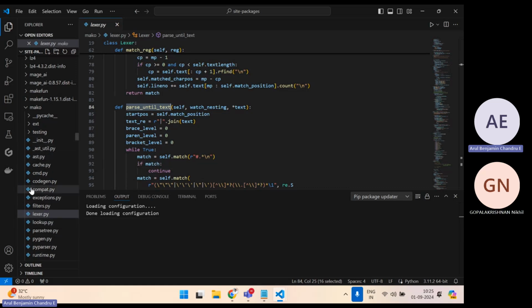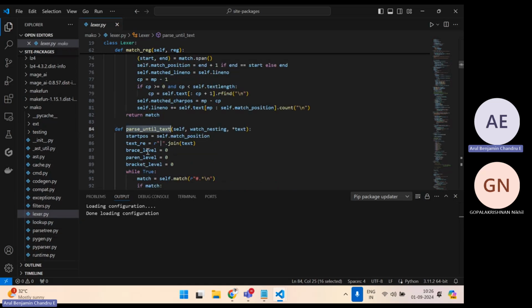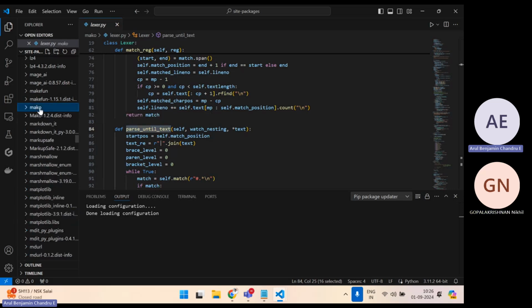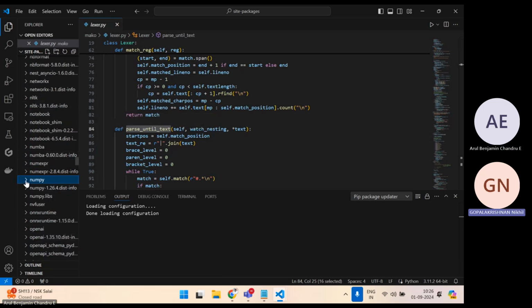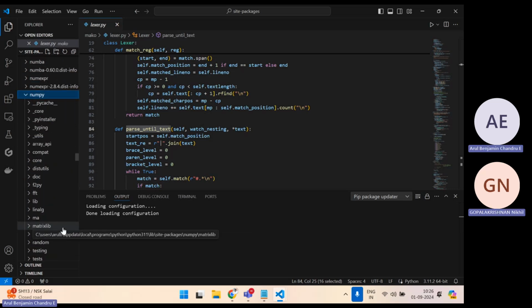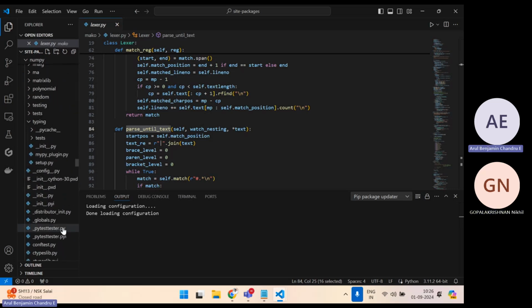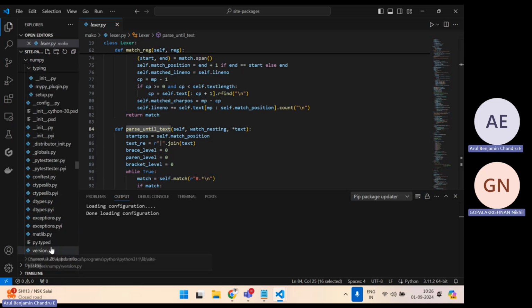A Python module is nothing but a collection of functions, or a collection of functions and variables. It can also be a complete Python program. All this collection of Python programs will be stored in a package like this. See, this macro is a package. Inside this package, we are having these things. The same way we have something called NumPy. So this NumPy is a package, and inside this NumPy package, you can access any functions. A lot of functions will be there, right? See, all these are functions inside this NumPy.